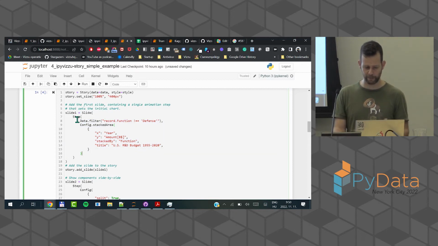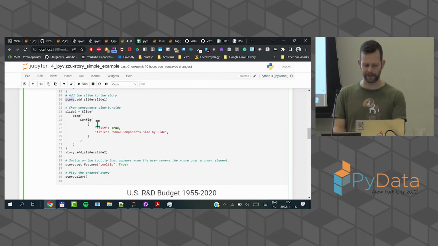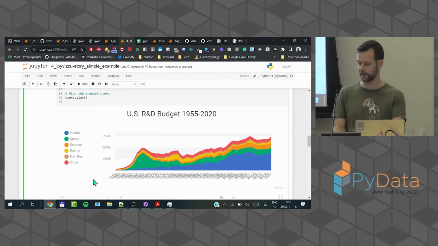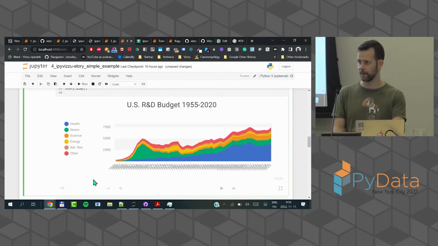This is one step, and then we add this slide with the single step to the story by calling the add slide method. That's about it. In the second step, I'll just add the split through method, again a single step slide, and add it to the story, and play the story so that it appears right beneath the cell.